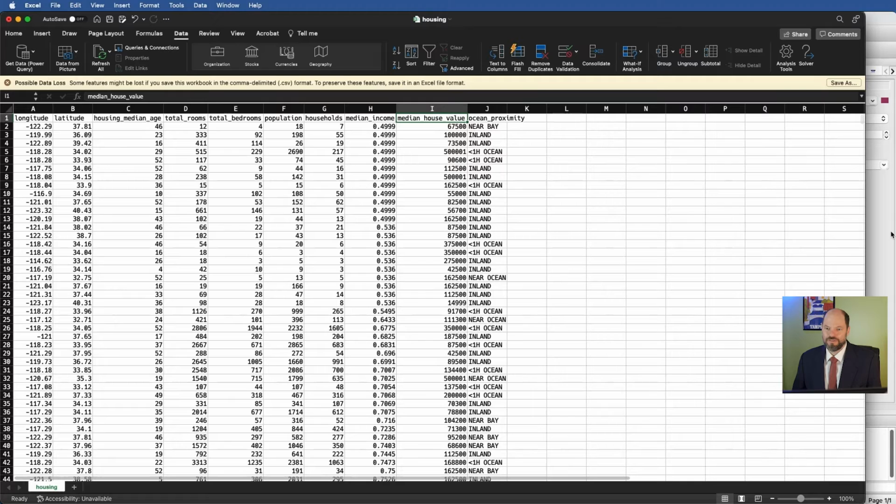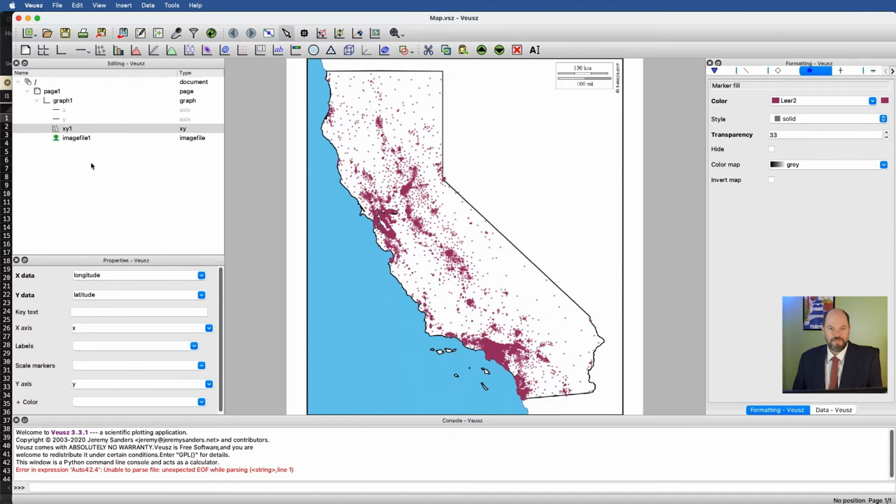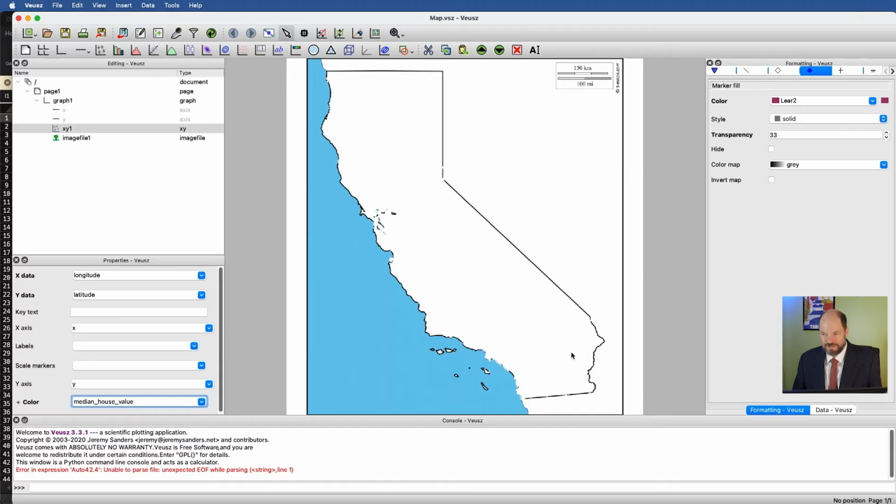Now, the way the color map works is a little strange in Veusz, so let's walk through how we should be doing this. Basically, if I want to introduce a color map, I would say use color map. And then I would also need to specify what this color map is going to be tied to. So I would go in here and let's say I wanted to know something about the median home value. How much is this going to cost me? I could click on this, everything disappears. And the reason is that I'm using this grayscale color map and that it starts at white. And as far as Veusz is currently concerned, we are just at the bottom of this particular color map.